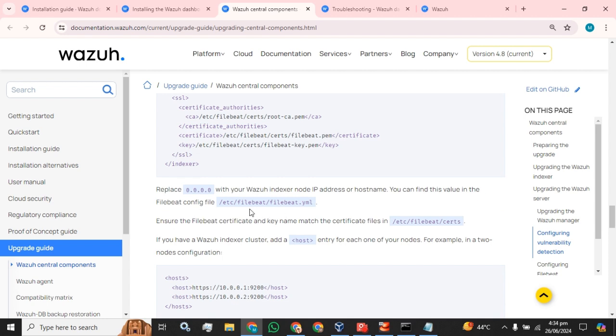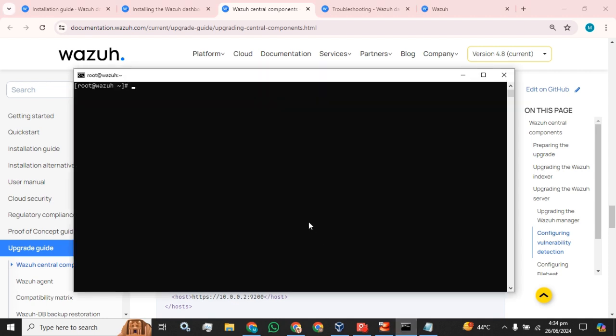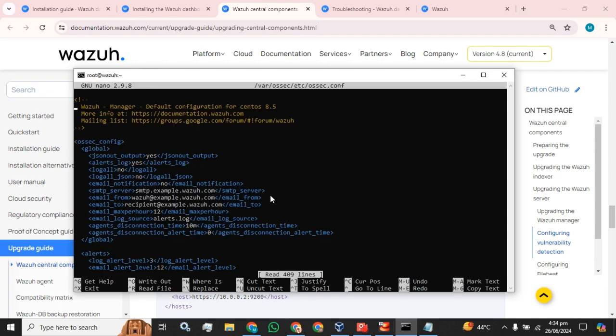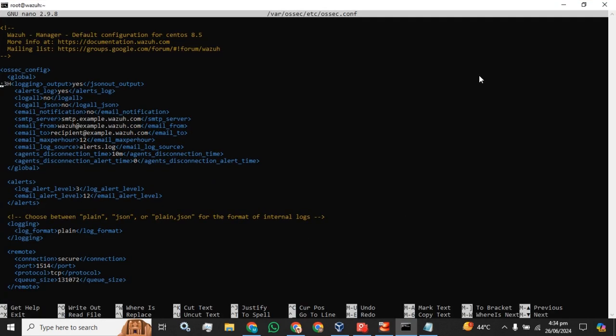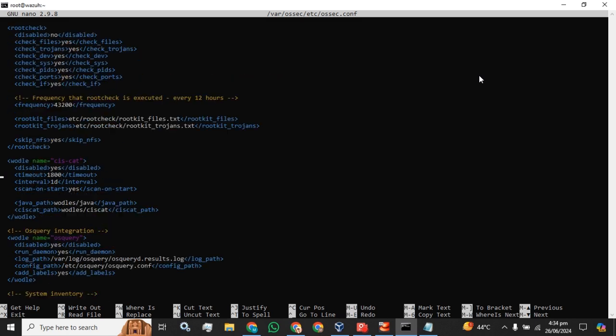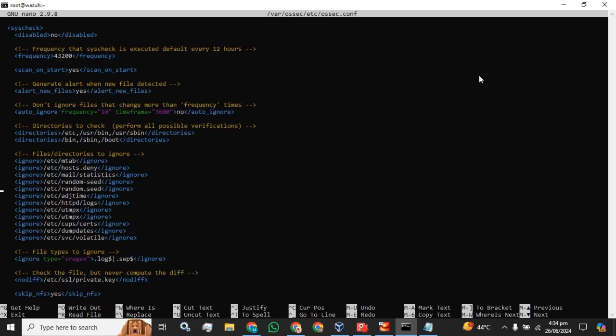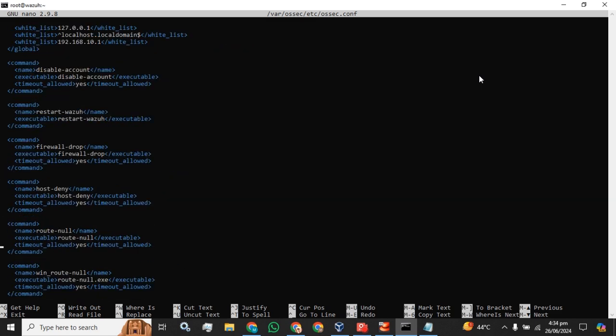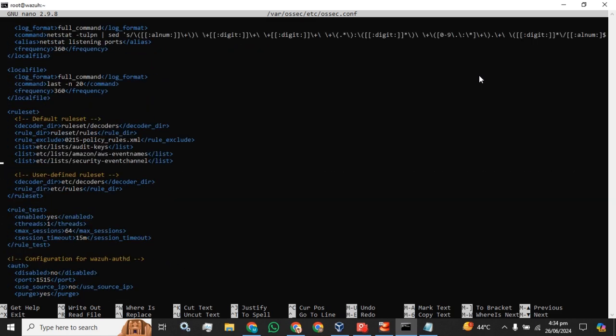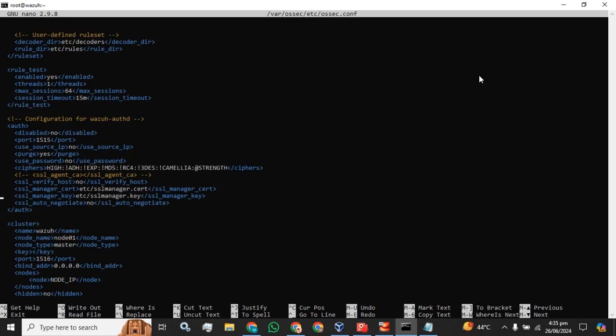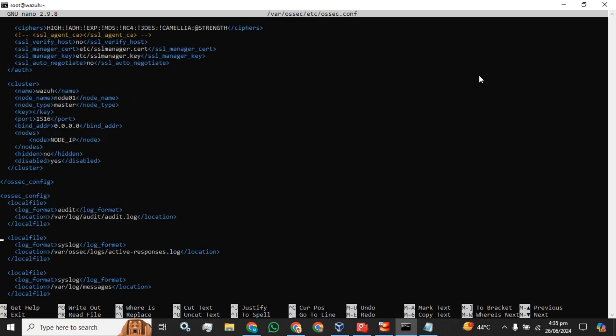So we have to edit this configuration file and find the host tag and replace the 0.0.0.0 value with our Wazuh server IP or the virtual machine IP.